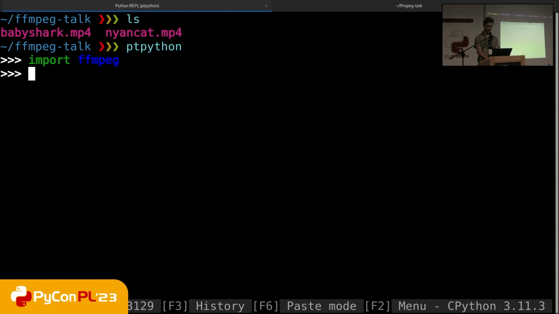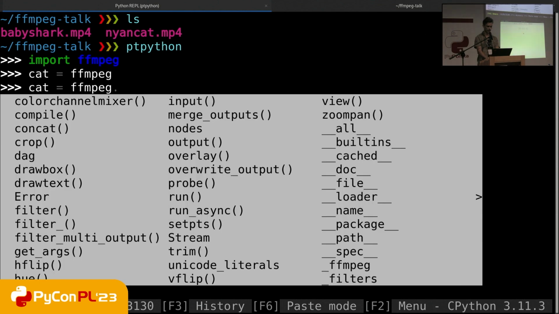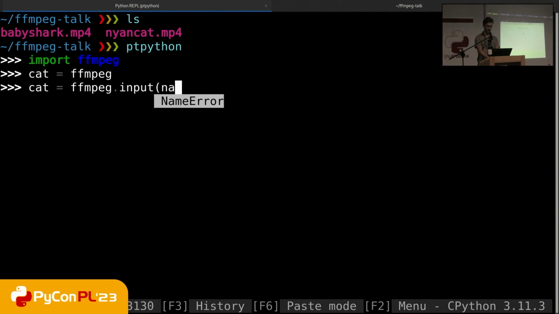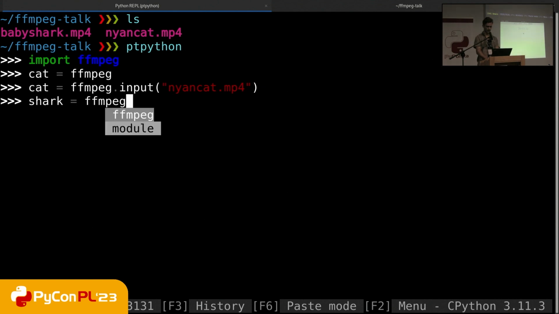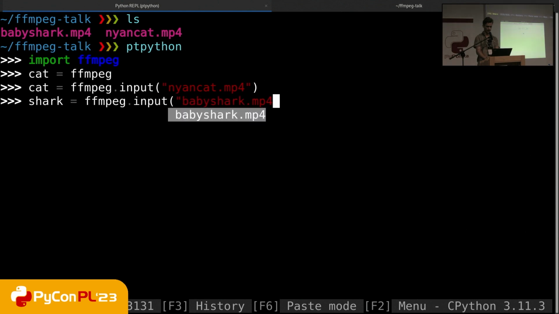And basically I will do cat equals ffmpeg input Nyan Cat. And then shark equals ffmpeg input Baby Shark.